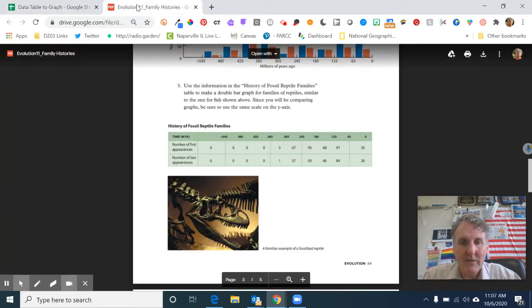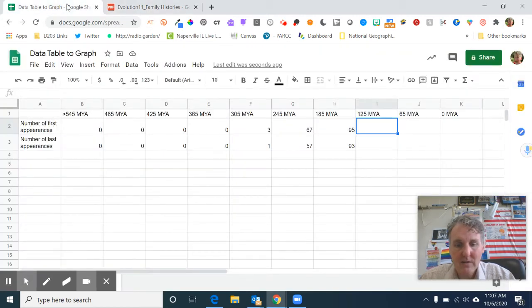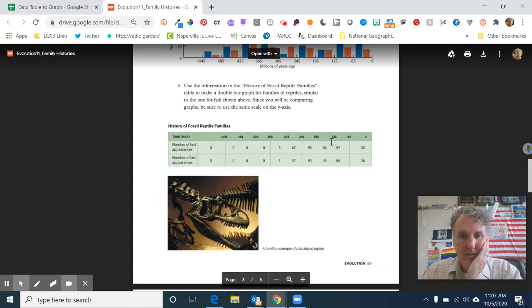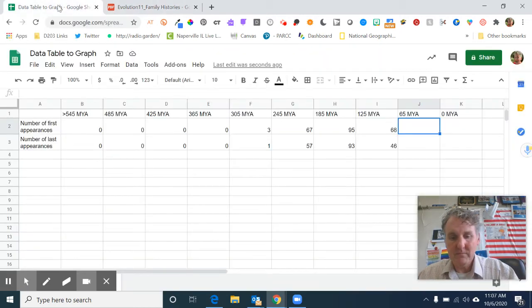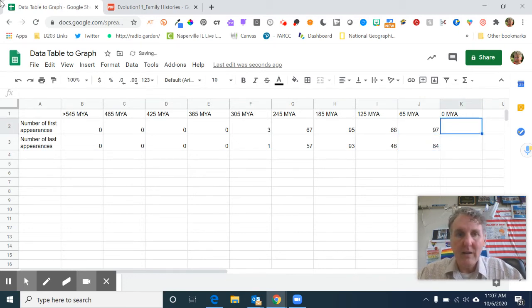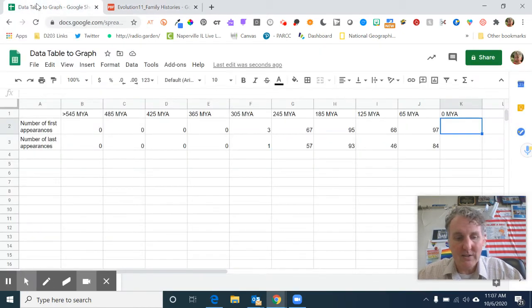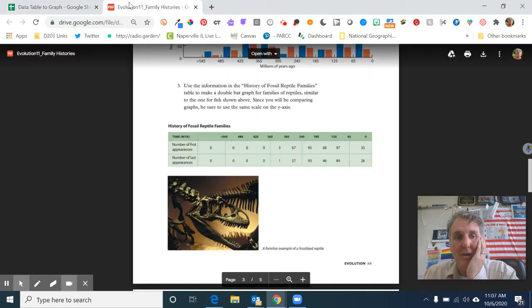At 125, 68 and 46. At 65 million years ago, it is 97 and 84. And then in the present time-ish, 35 and 26. Okay, so there is my data table that I have taken from the book.